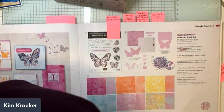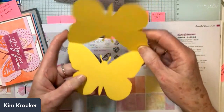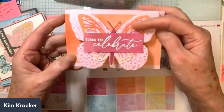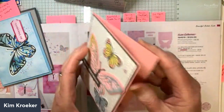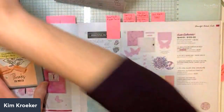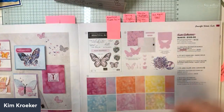And then I have a few cards here made by Jillian Long, who did the swap with us. This has a really cool die that you can make small cards that open up like that in a butterfly shape. And then this one here has a heat embossed sentiment. And the paper is just gorgeous, the bokeh paper. And then this one is like a faux shaker card, again with the gorgeous paper and the cutout. And then this one, okay, I think I'm finished with the butterflies. And so Lori is going to show the next suite.